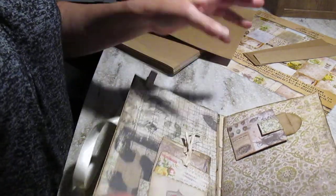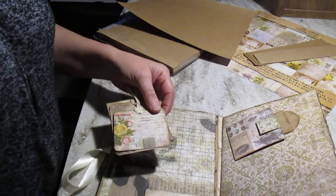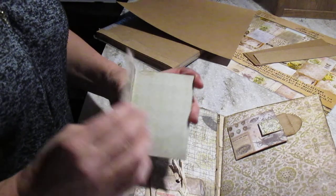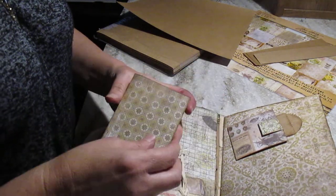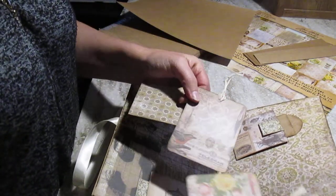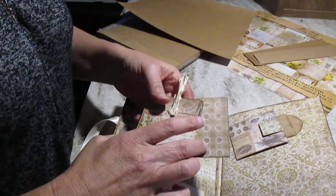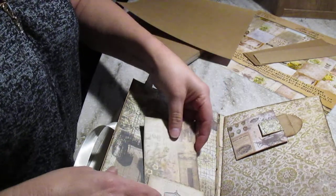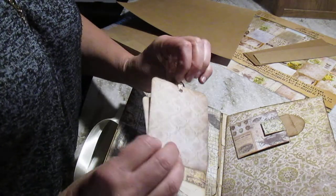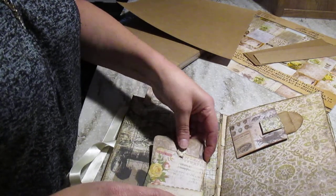So the first page — because I was trying to use up all my scraps, that's why there's so many in there. There's a little belly band with this decoration on top. I had these little cards here — three by fours. I cut everything I had left. And I also have some that are by themselves, like three by threes. I have some booklets as well, because I kept two cards and just folded them. I just punched those and then put some raffia.